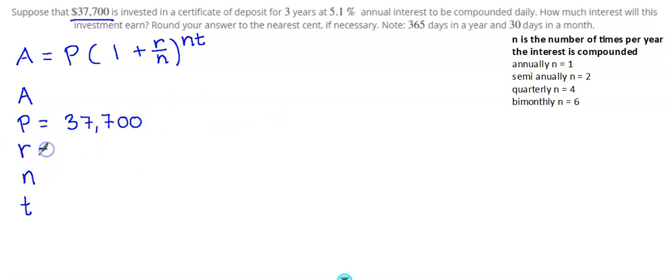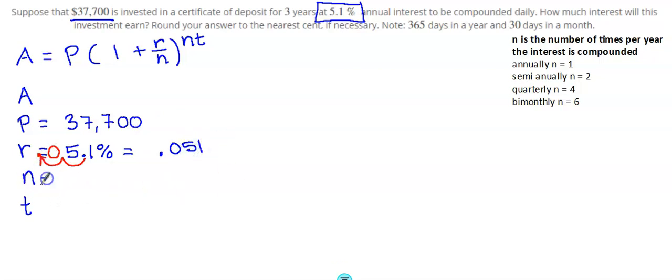Rate is your percent. So let's find the percent. It's deposited for 3 years at 5.1%. We don't use percent in math. We change that value to its decimal form. We do that by finding where the decimal is and moving it 2 places to the left. This movement, this first place, is filled by the 5, but the second place has nothing there, so to hold that place, I insert a 0. So the rate is 0.051.